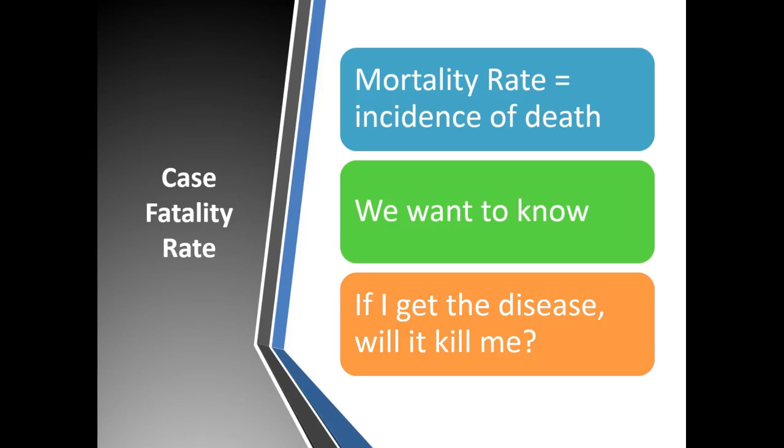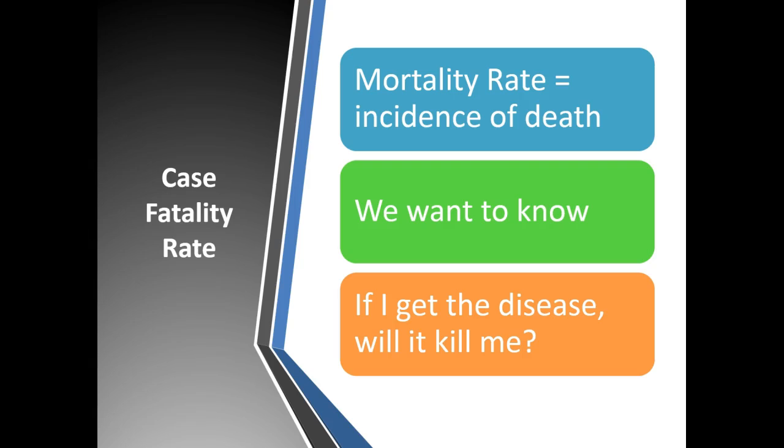Welcome back. In our last video, we were talking about incidence rate and mortality rates. When we looked at mortality rate, it is the incidence of death. So you take the number of persons who died in a year, divide it by the number of persons in the population, and that will give you the incidence rate. You choose your per 1,000, 10,000, 100,000 people, whichever is most appropriate to the number of the people in the sample, and you come up with your rate.